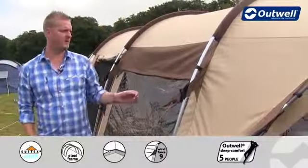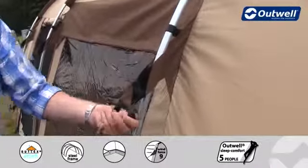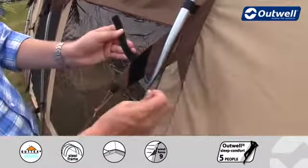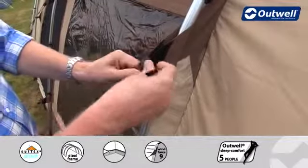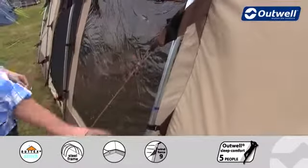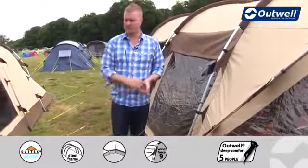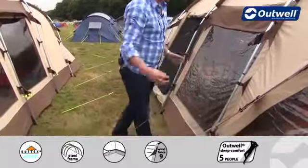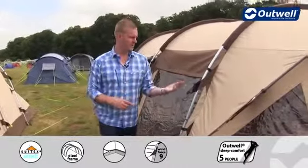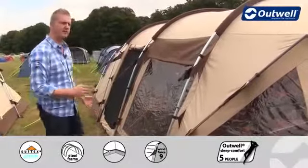Some other features then to highlight would be the wind stabilizer, which is just at the top of the pole here. Now you just see that simply to attach it, all we have to do is, when we're setting up the tent, we take these straps, we wrap them around the pole and fasten them into place using this Velcro tab just here. What you'll find is there's one at the top and at the bottom of all of the poles around the side of the tent, and this is where we have our guy lines attached. So then when we pull out the guy lines and tighten up the tent, it actually pulls the whole fly sheet against the frame, and it tautens the whole thing up, making sure that it's going to be stable even in high wind conditions.